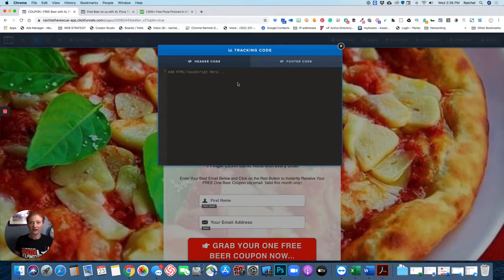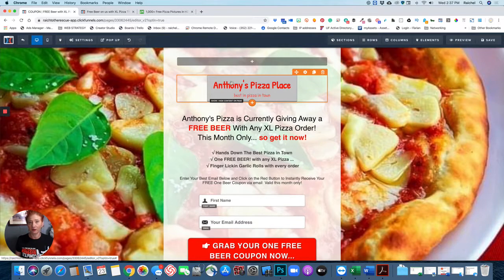Tracking, highly suggest adding your Facebook pixel code here. Well, actually not here, because it would just track this. I would track the whole website, and then for the pixel code I would have a tag to the thank you page, so you know everybody got through to the thank you page. But if you were doing something else and it said enter the code, then you would put it either here or in the footer area, depending where the third party code tells you to.